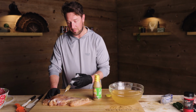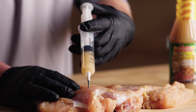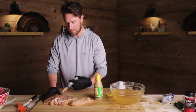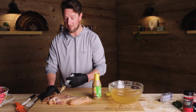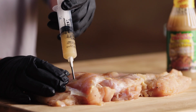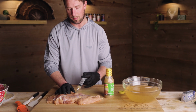So my wife has basically perfected this recipe. Most of the time I let her do the cooking because she's pretty much a culinary artist when it comes to especially the pellet grill. But she's not here right now, so I'm gonna have to take over. Yeah, it's starting to burst at the seams basically. Gonna be juicy. Basically just trying to keep as much moisture as possible in it.